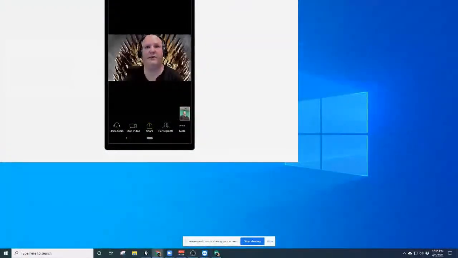Okay, so here's my phone. And like I said, I'm cutting off the top. So you don't see, I have a big red button up at the top right, which would be up here normally on your phone if you're in on mobile, and it says leave. That's how you leave the meeting. It's red and sits up there. Up on the top left that you don't see, there's a camera where you can switch to the other camera. You can go to your front facing camera instead of that one.